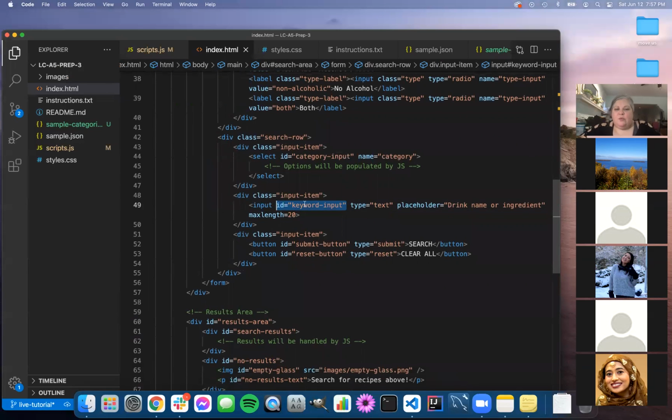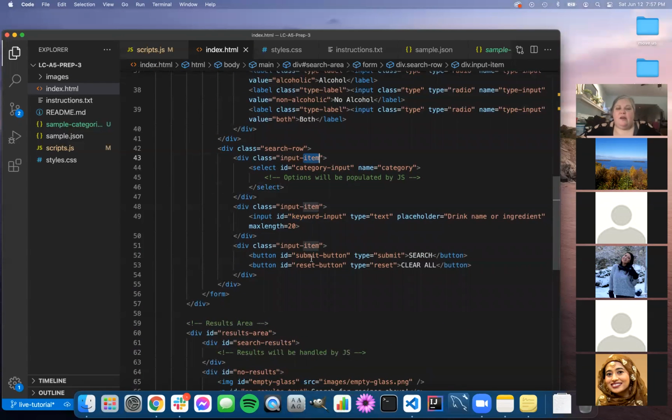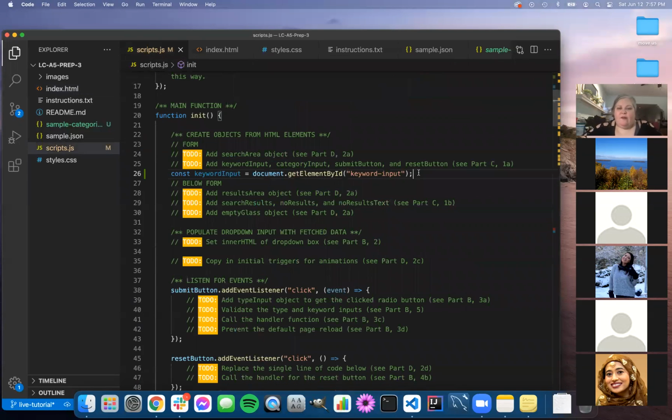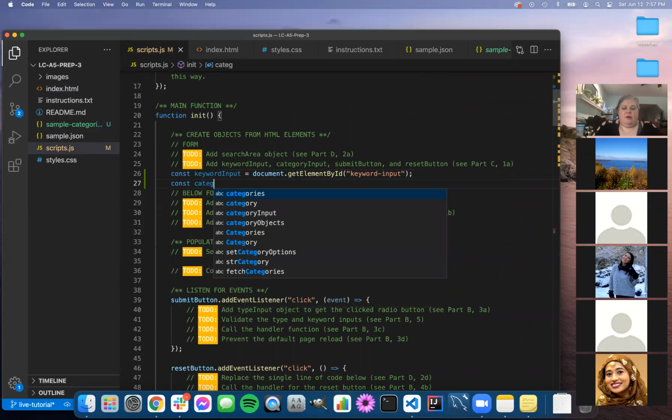This one's called keyword input, and then we're going to create one for the category one, and one for the buttons, and we just want to make sure we call them by the right thing so that it knows where to find them. So category, const category input.